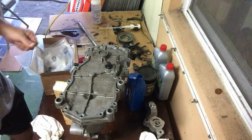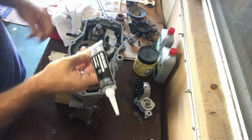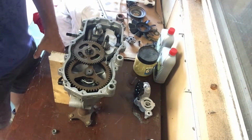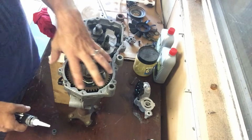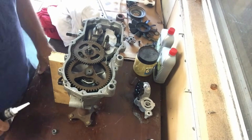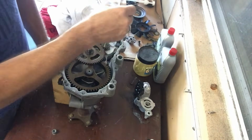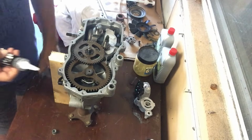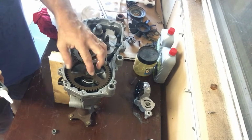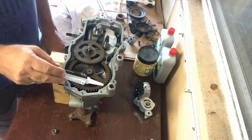And there you go. All right, so here we have the Permatex Ultra Black, maximum oil resistant. If you're going to go with that, it certainly can't hurt. If you're not sure exactly where to put this liquid gasket, on the Hydrogear website in the service manual, it actually shows you the outline of where the sealant goes. It's really not that complicated. Basically, you're just staying in the line between the inside of the unit and where the screw holes are. I might be a little bit heavier, sort of halfway down and on the bottom, because that's where your oil's more likely to sit for a majority of the time.